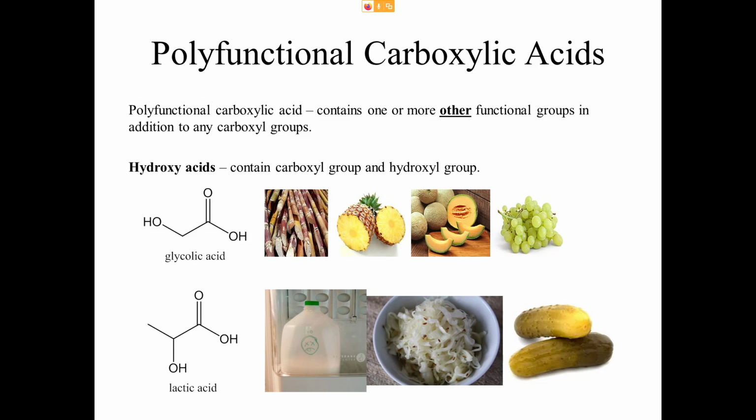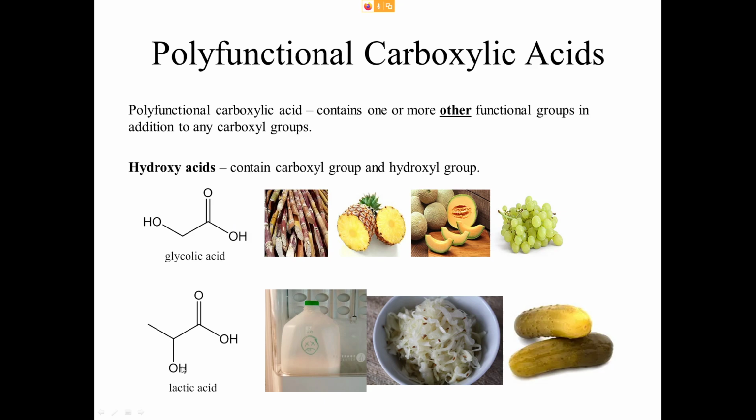Okay. Could you simplify it a little? Leave out something that may not be necessary? Just hydroxyethanoic acid. Very good. You don't need the 2 because where else would it be? Okay, good. And you can find this glycolic acid in things like sugarcane or sugar beets or pineapples, melons, and white grapes. It gives them their tartness, right? So this is found in these plants.